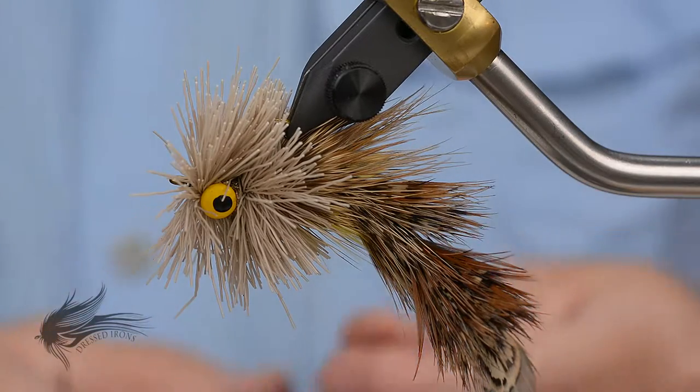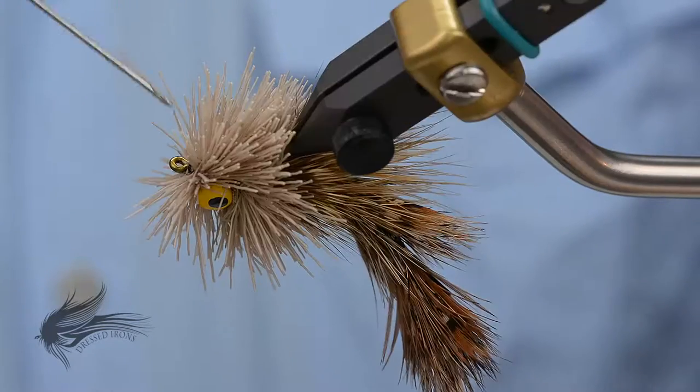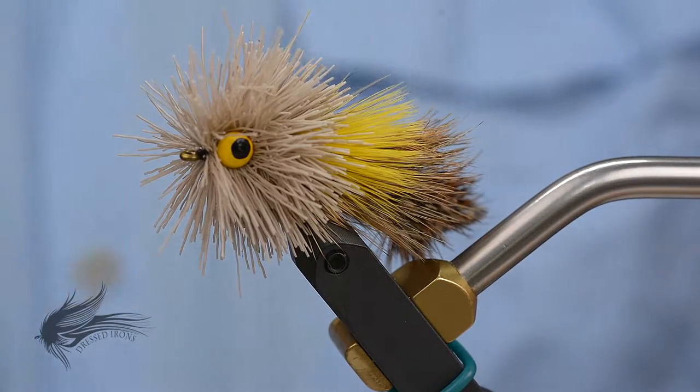Once that hair has been wrapped around, I'm going to take my fly tight head cement and put a whole bunch right down at the base of the hair, so it soaks in at the base of the hair along the hook shank.